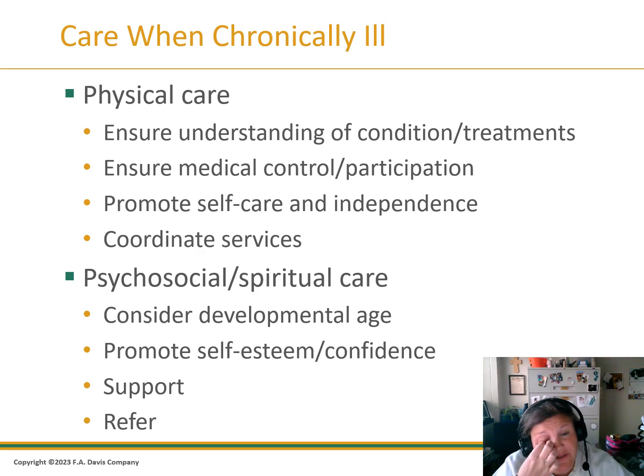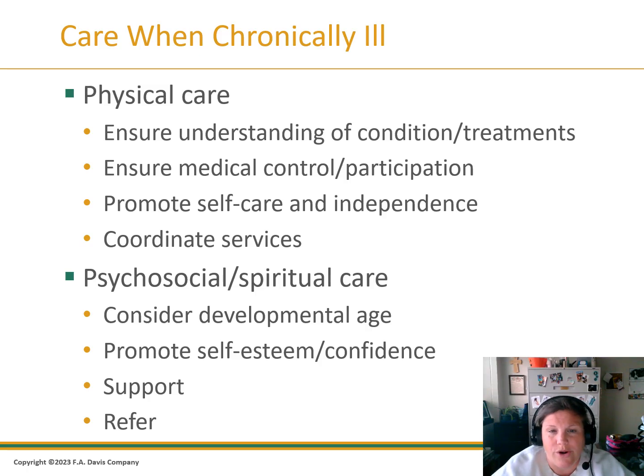Okay, in terms of physical care, my notes include: ensure the family and the teenager understand the condition and the treatment measures, so that they will be an active participant in their own care. As much as they can, we want to promote their independence and self-care, but when necessary, obviously coordinate services. And a lot of this is referencing a situation with a chronic illness. Caregivers can become very burnt out and burdened with that. So we need to identify that existing and try to find other support services for them.